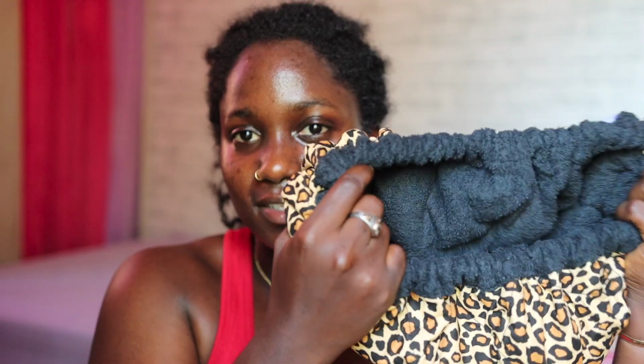Oh, I got an extra large heat cap to use for my deep conditioner hunt series that all of my hair can hold in, so I'm excited to try this out. So stay tuned for that video. I'm gonna use this today actually for my wash day, because I haven't used one before. You guys know I usually go under my hooded dryer. So let's continue with the hair.